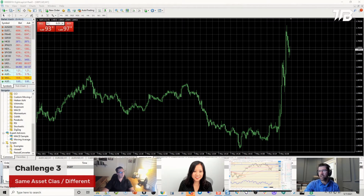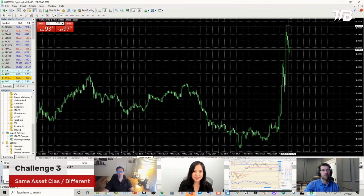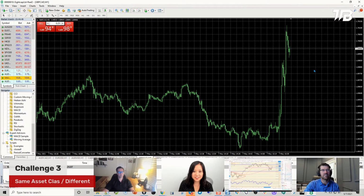I've got a Renko chart running on one of my other monitors, and I'd like to see if it will register at least this pullback, because I need to see at least a 10 pip pullback, and we've pulled back around 19. So it's going to be close. It's going to be close, but this is the type of structure I'm watching for any type of continuation.